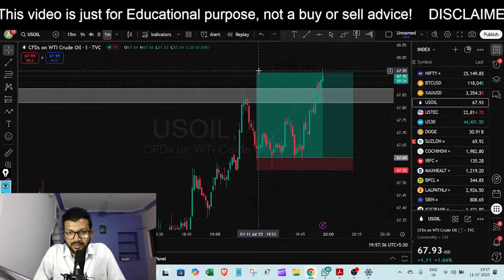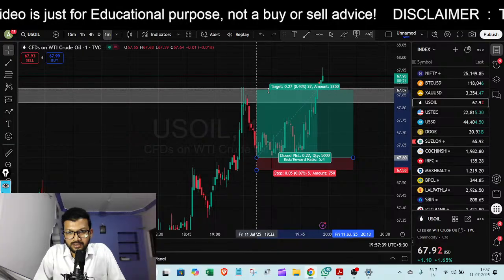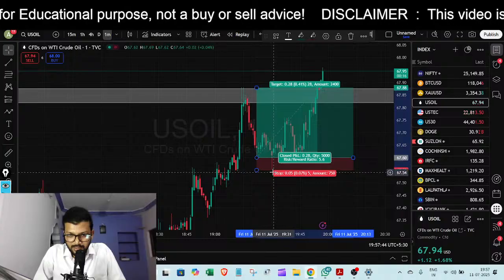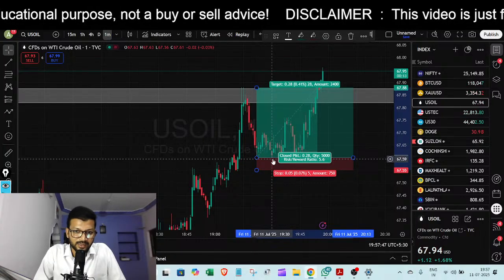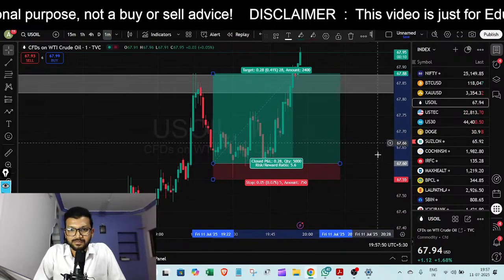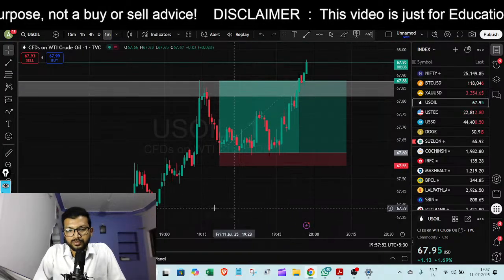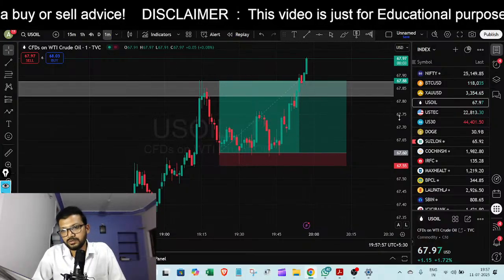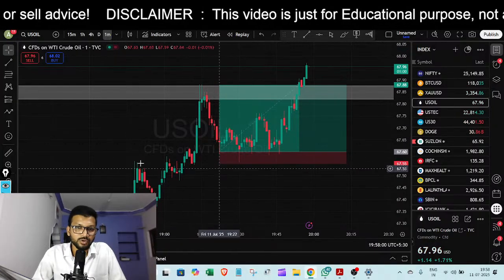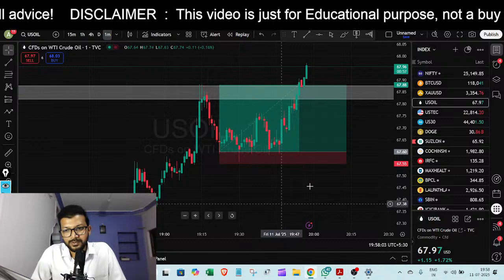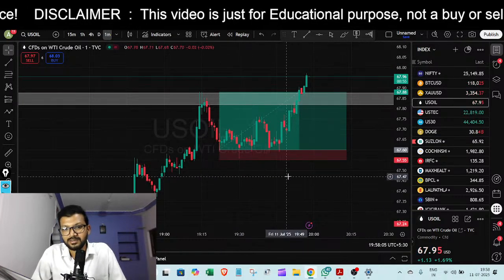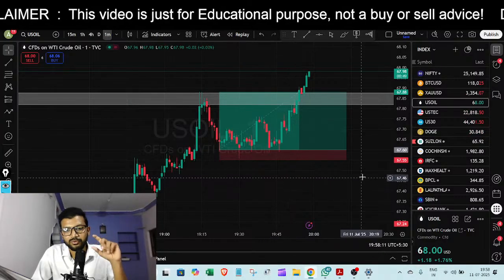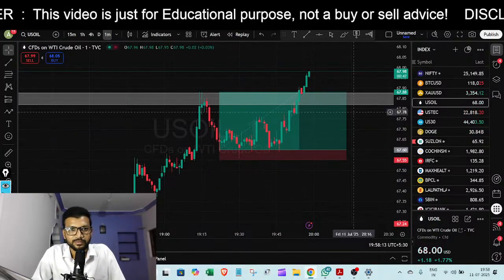At least at this level also, because this is our resistance level from here. So at least we would have captured 1:5 if this trailing SL had not hit at our buying price. Okay, no issues. We should practice this, and you will get the TPs once you start to practice this concept. That is smart money concept, order block. You have to practice this, then only you will get an idea how this order block works and what things you need to check before taking a position.